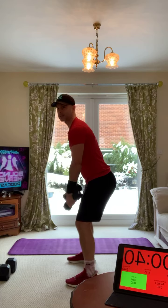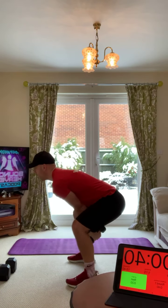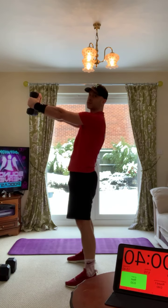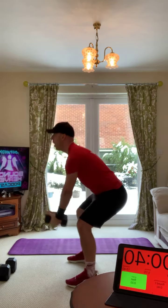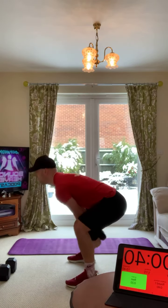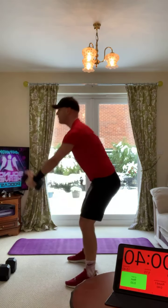So, feet shoulder width apart, whatever weight you have together, okay, stick your bum back, pelvis back, slight bending of your knees. You'll look at my neck is in line with my spine, okay, my arms are out, and all I do is swing, so I squeeze my glutes and my hamstrings at the top of the movement. I fixate on something in front of me, so I'm looking at the wall, my head is always up, it's in line with my spine.